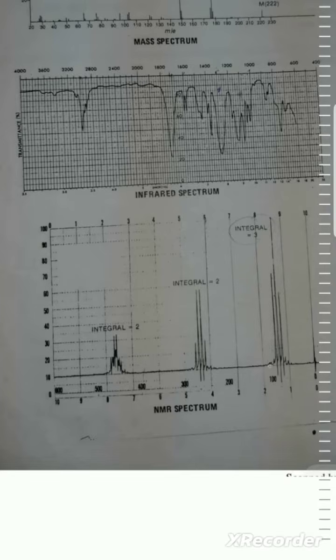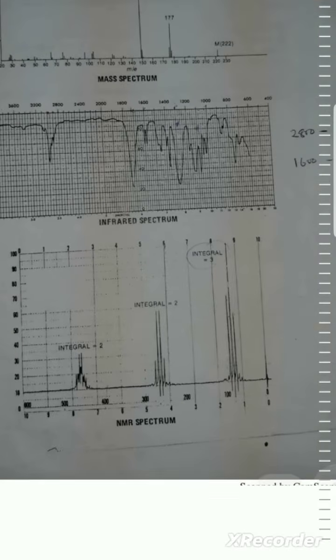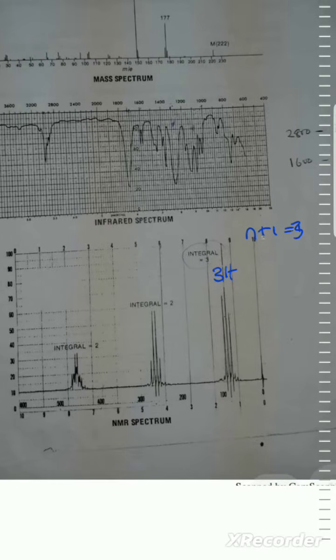This is a triplet. When you look at a triplet, remember we said, here you see the number of hydrogen. So how many hydrogen are there? There are 3 hydrogen. And triplet means it is connected to the one that has how many hydrogen? 2 hydrogen. Remember, we are using the n+1 rule to give us the triplet, which means the number of hydrogen in the triplet is 3. The number of hydrogen on the adjacent atom is 2 to give us 3 here. So we'll say it is connected to CH2 because of the triplet.